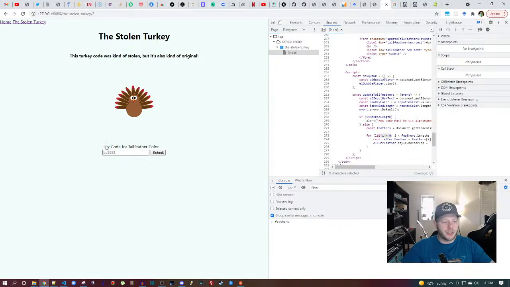I don't actually know what this color looks like. 1, 2, 3, 4, 5, 6. Doesn't look like anything, does it? 1, 1, 1, 1, 1, 1. So these are like not valid. A. Huh, this is not working.